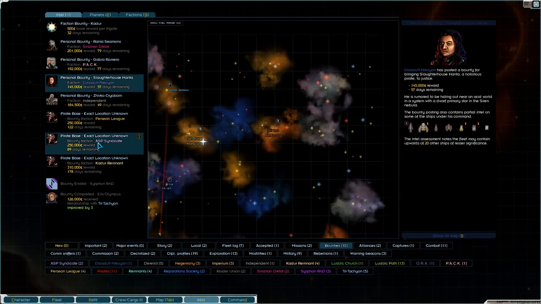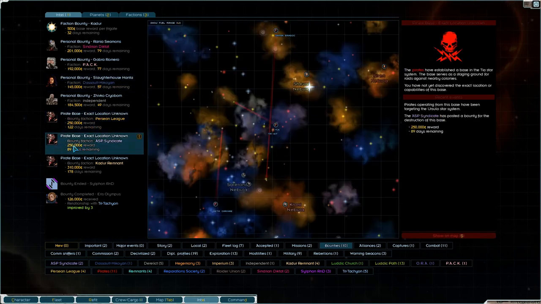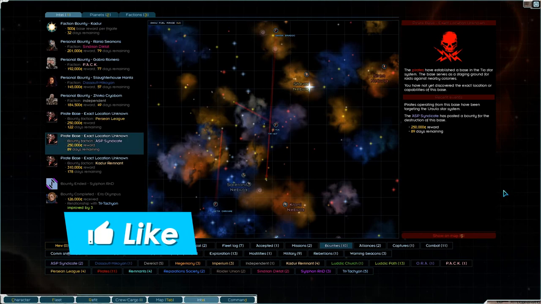And then there are actually two pirate bases, but I'm not sure we can do these 250,000 pirate bases. It seems they're probably three-sided pirate bases, right? Maybe even battle stations, and that seems like too much for us to handle with our current complement of ships, so I don't think we'll do that, but we'll have to figure it out in the next one.